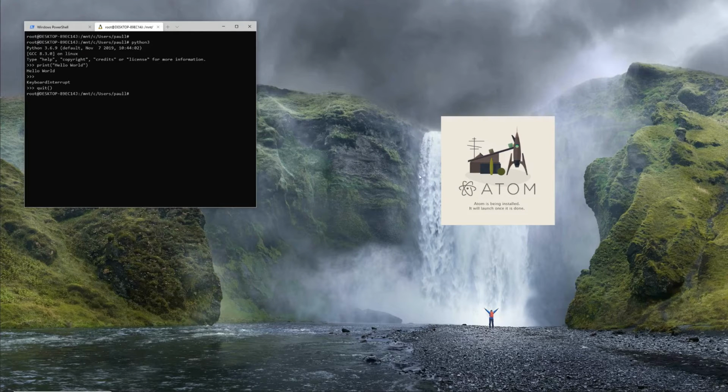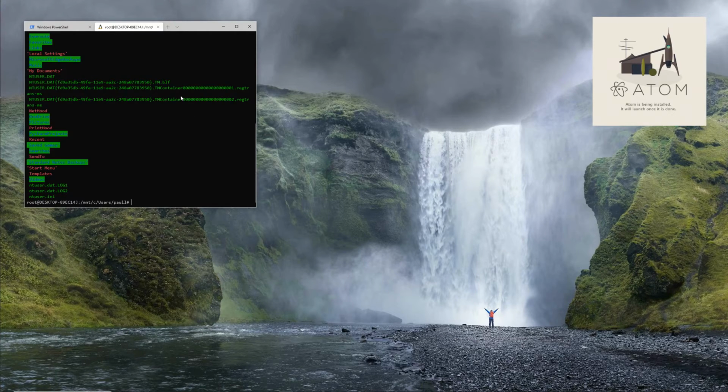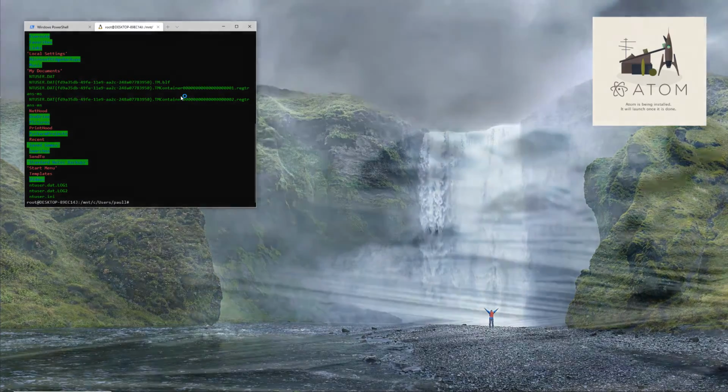Okay, Atom's installing. We'll leave that just over here hanging out. But primarily what we're going to utilize right now is this terminal. What the Linux tools offer us is easy file management and running the scripts themselves. First thing we're going to do is use the ls command, which lists out the files in the current directory.